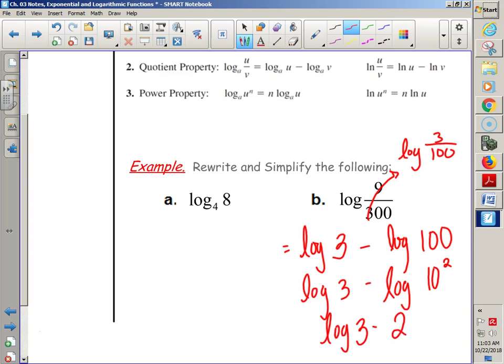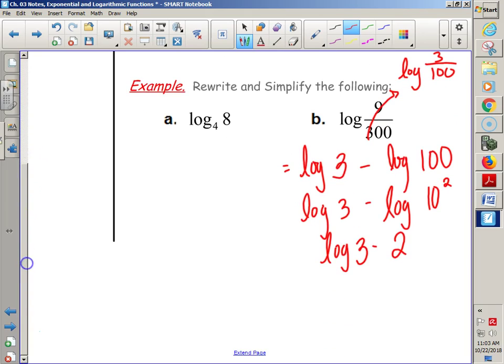Now, what do you guys think about that as an answer if I was to box it? This is what the book would do. They would box it right now. Why do you think I don't like it? You can simplify. No, you should put 2 in front or something like that. But why? Why is Joe saying, thank you, Joe. Joe, shh. Make them think. Why should we put the 2 in front?